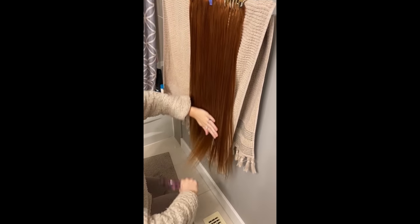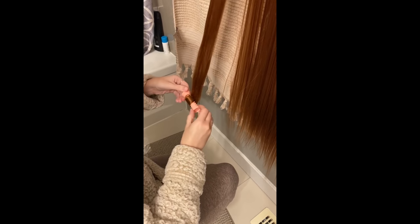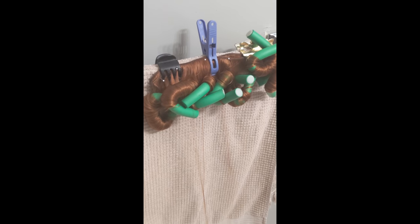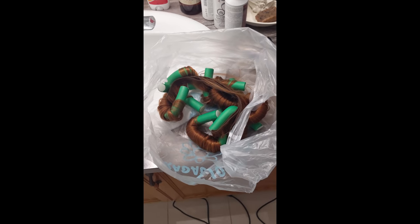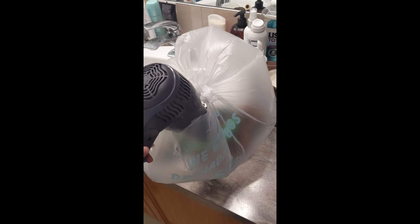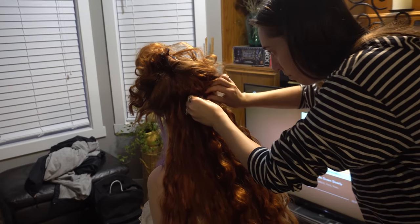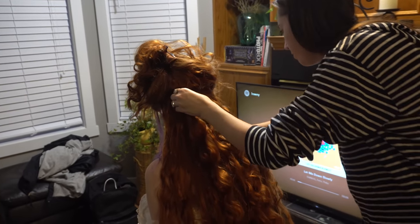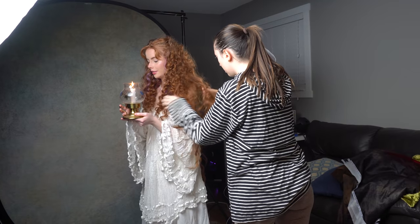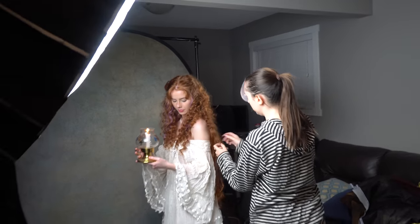I wanted the hair to be very big, voluminous, curly and long, just like the ladies in the Renaissance movies. So I took out some extensions that matched the model's hair and I curled them beforehand. It was a little bit tricky because they are synthetic, so I had to roll them up into rollers, put them in a plastic bag and really heat them up with the hair dryer, but it worked pretty well. Then I attached them to Sarah's hair and I think that looked really good.